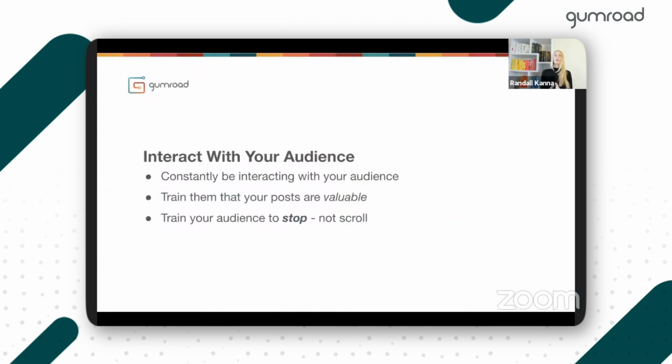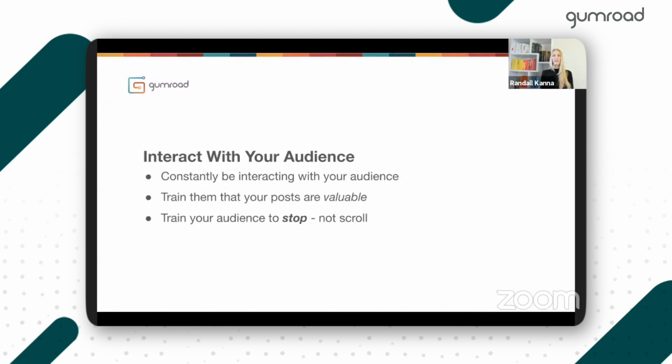So the first thing that we want to do in training your audience to engage is just start interacting with them more. So you can't just put out content and think, okay, great, people are responding to it, and just leave it at that. It's so important that you're actually engaging with your audience. And this has a ton of benefits. And it's not just that your engagement goes up, which means your sales will go up. It also means that your audience is interested in what you're doing, and that can lead to higher quality content coming from you. And you might also get some product ideas in the meantime.